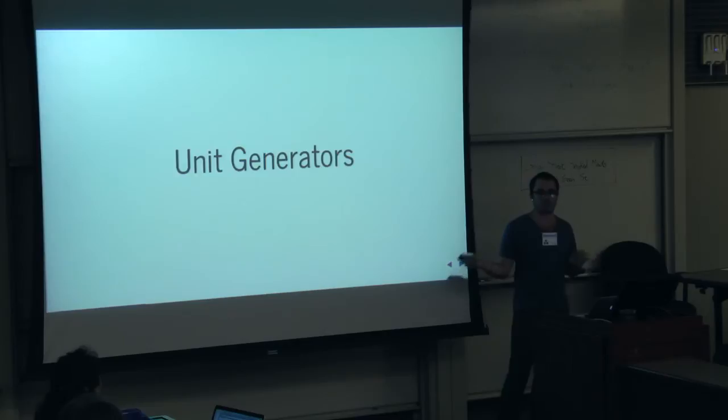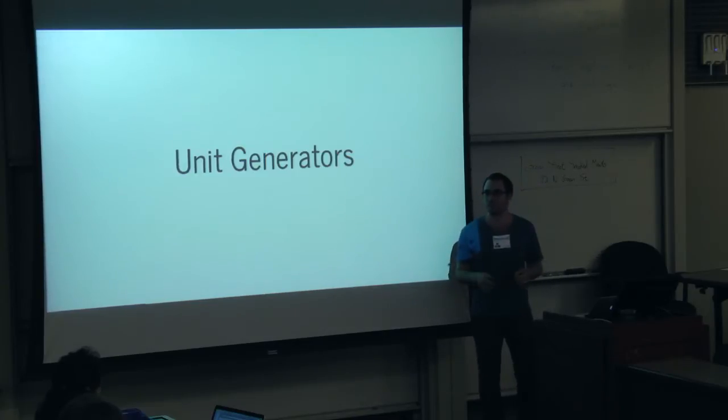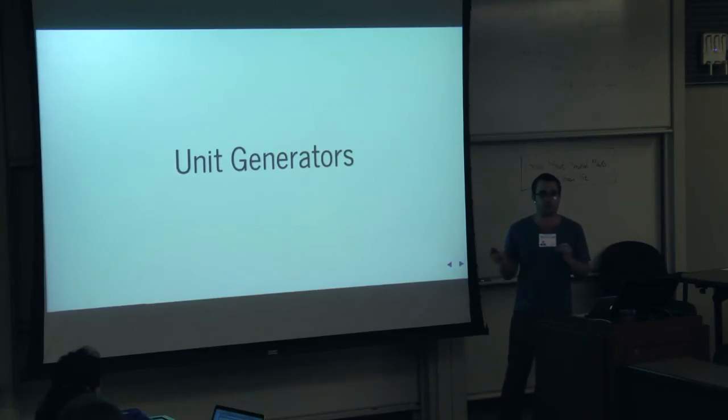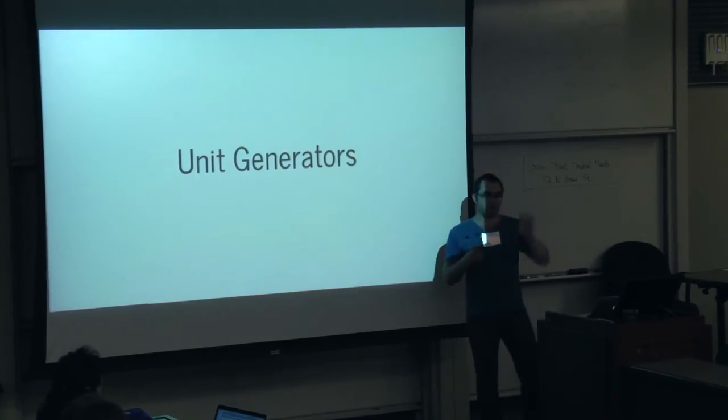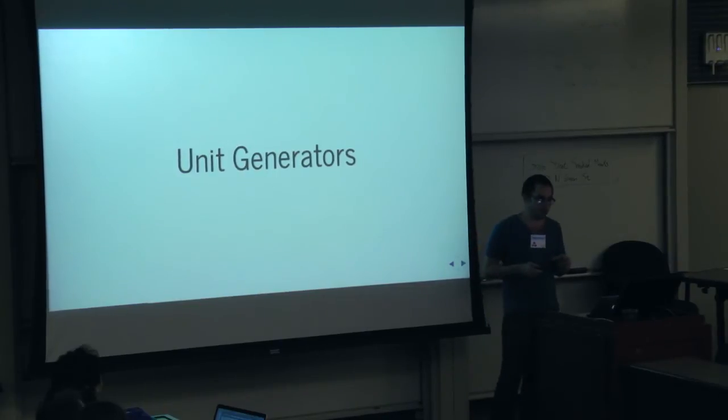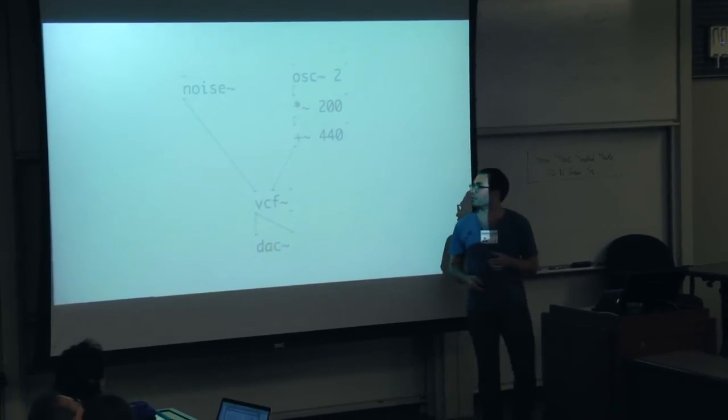So there's this concept of UGens, also called unit generators, and that is common across a lot of these different music systems. These unit generators are pretty much analogous to the modules in a modular synthesizer. There are all these little pieces that you can hook up together. Here is another example.